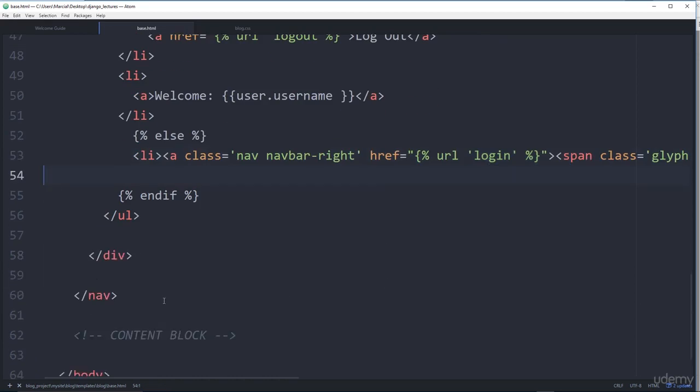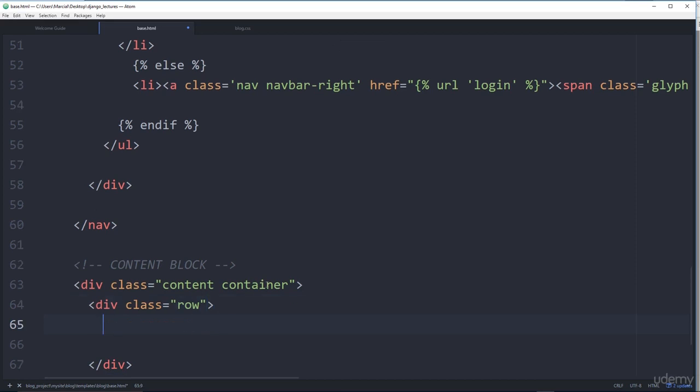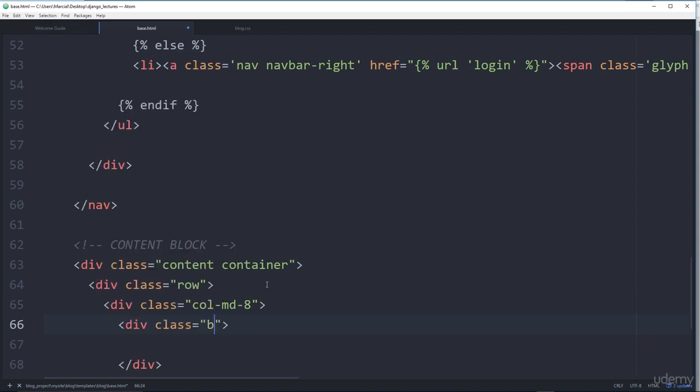Now, outside of the navbar, what we're going to do is set up our actual content. So let's put all the content inside some sort of div. We can have a class called content, and then have another class called container in case we ever want to use it. If we're interested in collapsing things, like if it's on a mobile display, this is where you could start adding in things like rows. We won't really worry about this too much since we don't intend for people to really read our blog posts on a mobile. But you would just have the rows in here, and then you can start saying this class is going to be something like col-md-8. And then maybe you have another class for the blog post, that way you can link it up to any CSS that you want to affect.